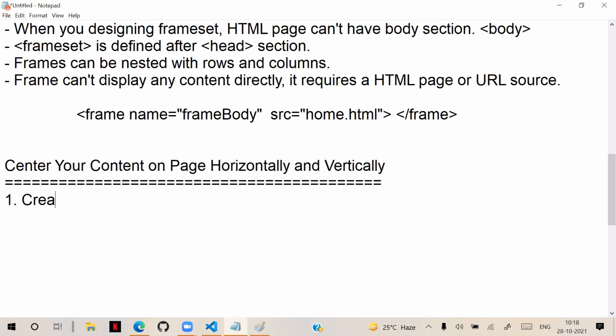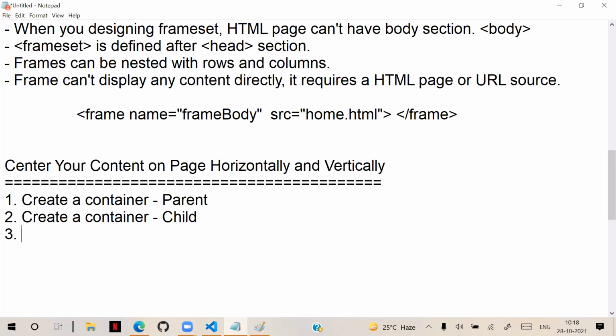So create a container parent and create a container child. Keep your content in the child container.